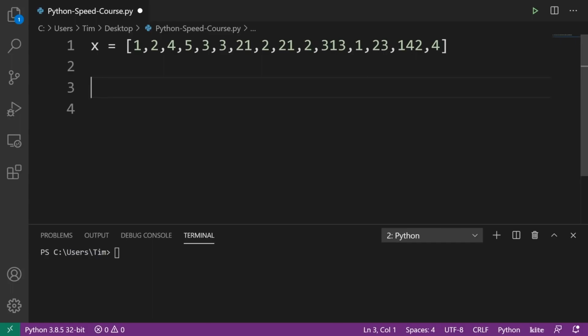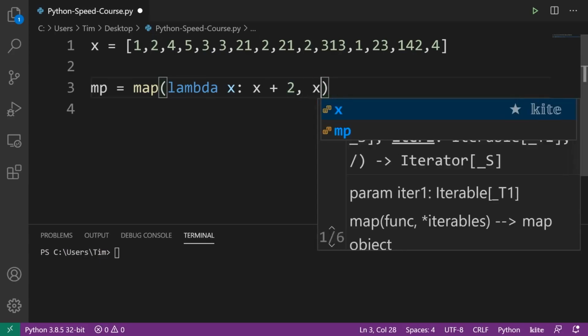And now what I'm going to do is I'm simply going to show you how we use map. So what map will do is take all of the elements of a list and use a function to map them into a new list. So if I say something like mp, standing for map, I can say map, which is the actual function. Now what I do is I put a function inside of here that I want to use for the map. So this will make sense in a second, but I'm going to say lambda x: x + 2. So this is essentially saying add 2 to every single one of these elements, or add 2 to x in this case. And then what I do is simply pass x.